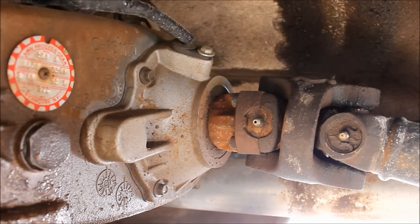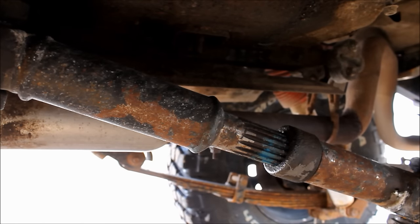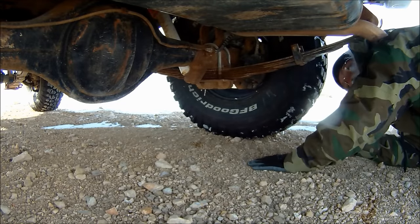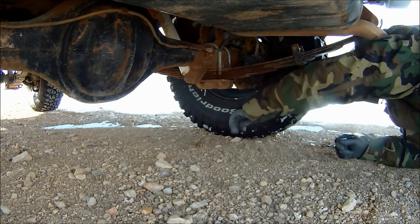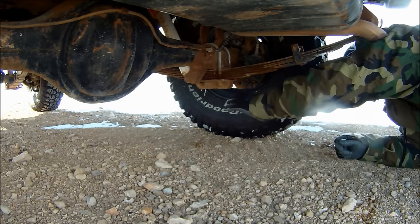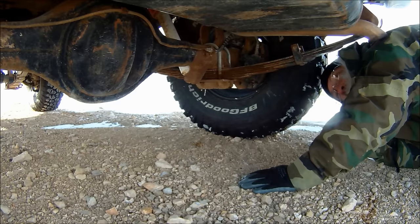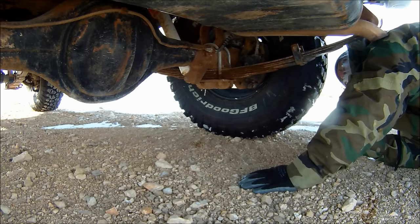I'm running a super short Rugged Ridge slip yoke eliminator kit, and I've been pretty happy with that. I'm sporting a Tom Woods drive shaft — yes ladies and gentlemen, my shaft is a Woody. I called him around 3:30 in the afternoon and it showed up two days later, very impressed with those guys. I custom built these spring plates because I knew I was going to stay spring under and I didn't want to drag or snag my U-bolts on rocks. So I built these with slide rails on them — that just keeps the rocks off those U-bolts, keeps me from hanging up and from destroying my U-bolts. They're a quarter inch steel, I just cut them out and welded them up. Not super high tech, but they work pretty good.